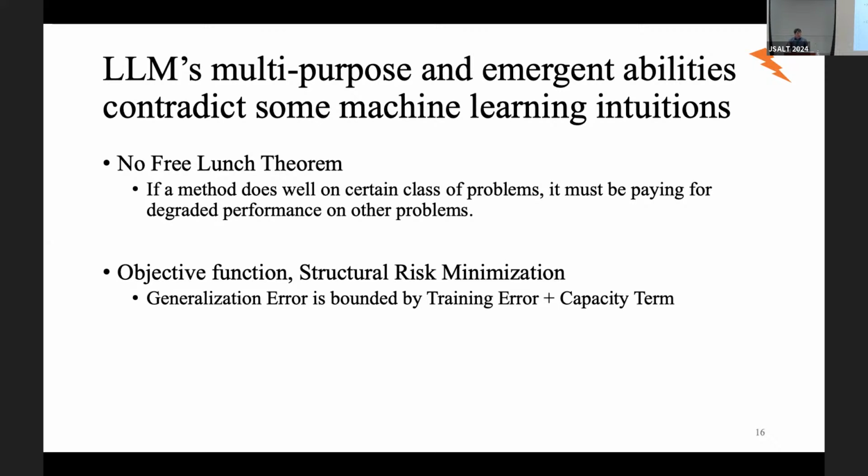But in these large language models, the objective function we're optimizing has nothing to do with the objective function that we're using it for, right? So this also doesn't apply, right? So I think these are two things from Machine Learning 101 that sort of say, hey, why would large language models ever work? Okay. All right.